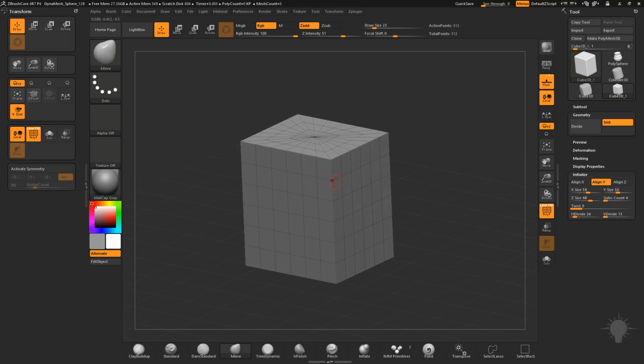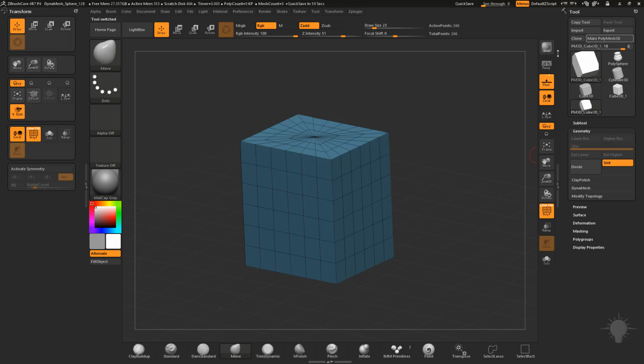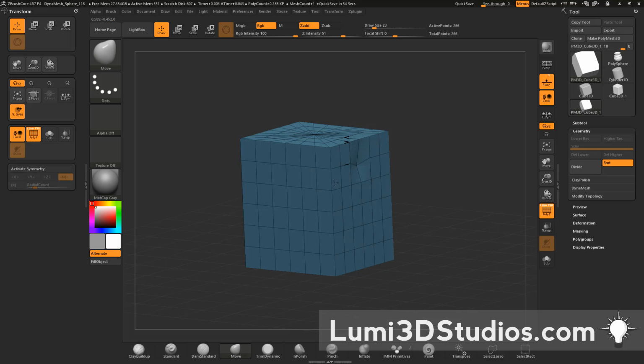So once you're happy with your primitive and you want to sculpt on it, because again, if you try and sculpt on it, it's going to yell at you. Once you're happy with how you set it up, go ahead and hit Make Polymesh 3D and just click that, and you're going to see it change color. And you're going to notice our Initialize menu disappeared. That's because we can no longer initialize this object. It's not a primitive. It is now sculptable. So now when I drag on the mesh, it doesn't yell at me. And let's change back to our standard brush here. It doesn't yell at me. It just lets me sculpt on it.